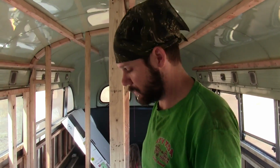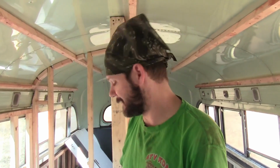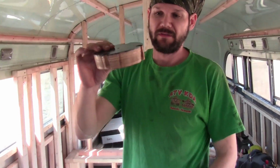Alright, yeah, so we had to do some modifying. Skoolie Construction 101. I didn't check to see if our drain was going to fall in a raised spot underneath. I had an idea, but I didn't get under there and check precisely. And there are some little metal cross beams that support the plywood. The floor of this bus is really thick. Let me get it for you. Right there. This is the piece I cut out for the shower drain.